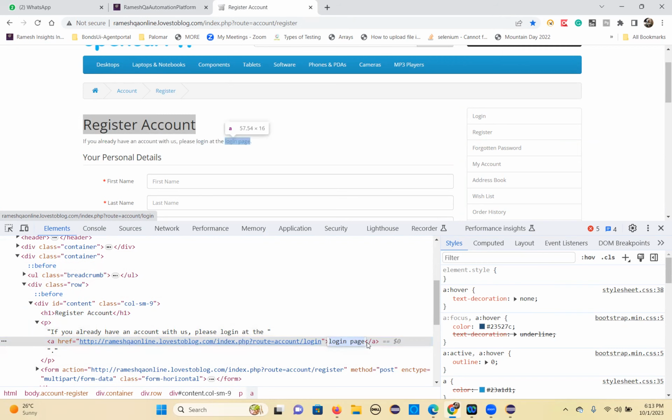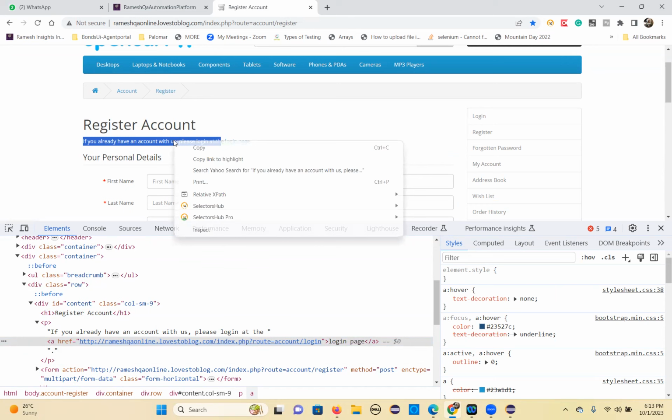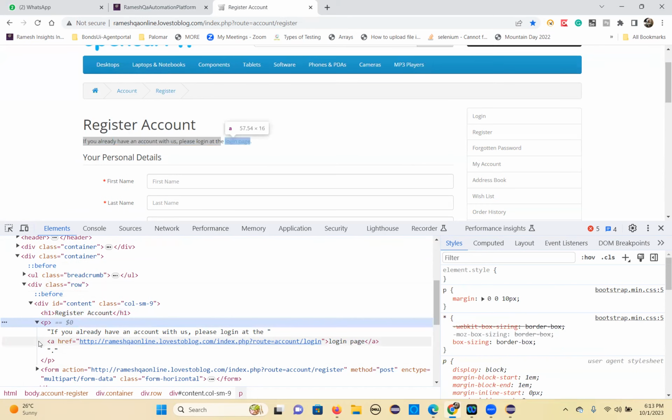Between the open A tag and the close A tag there is the link name, so it is a login page link. After that there is a static text, which is represented with a paragraph, P tag.